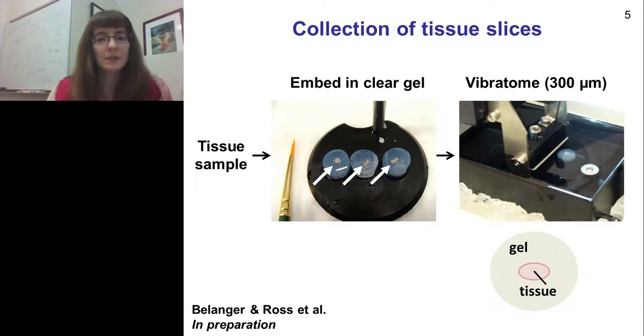And then those are sliced on an instrument called a vibrotome. This is different than a cryotome or a microtome because the tissues are still alive. That means that they're soft. They haven't been fixed or frozen. And so the instrument is set to slice several hundred micron thick slabs of tissue. And that ensures that only the top and bottom faces are damaged by cutting, while the center is still a healthy, vibrant piece of tissue.